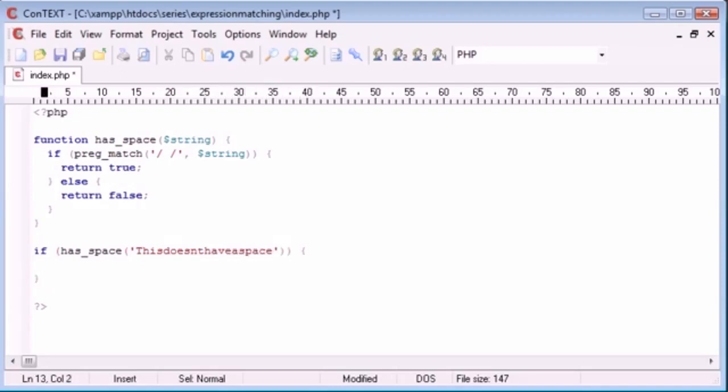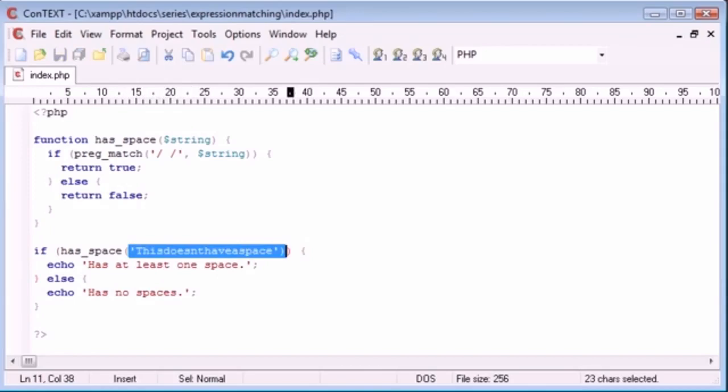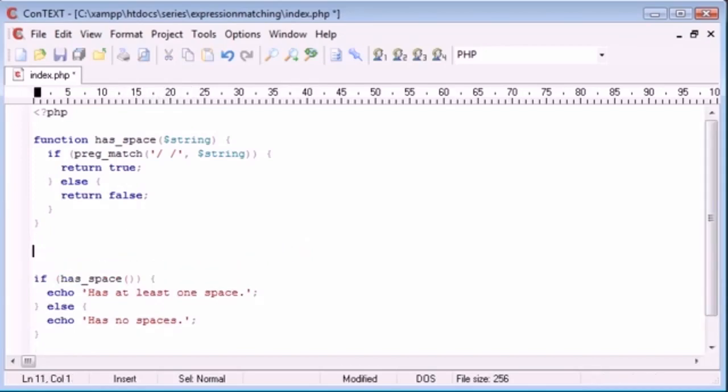If this has space, echo has a space. Else, has no spaces. Okay, or has at least one space. Now let's take this string out, because I've just thought it would be better defined inside a variable here, and then we can just feed this variable in through there.